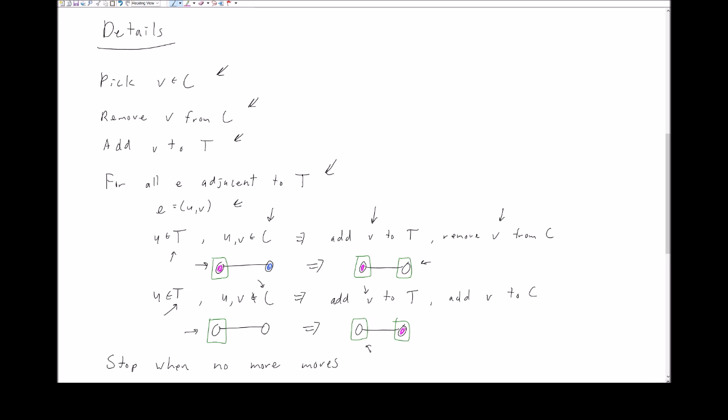In the case of the local search algorithm, we continue doing this with the set of touched vertices until we've touched every vertex in our graph. We stop when there's no more moves to make. A local move is defined by executing this entire procedure. We start by picking some vertex and then cascade out through the entire graph until every vertex is touched. You can see that in this case, the local move is actually quite complicated.